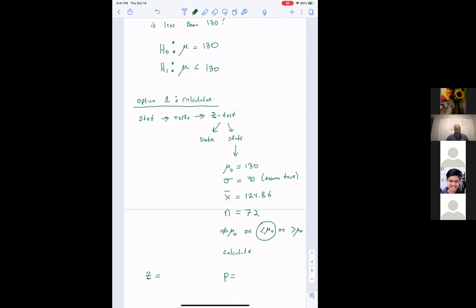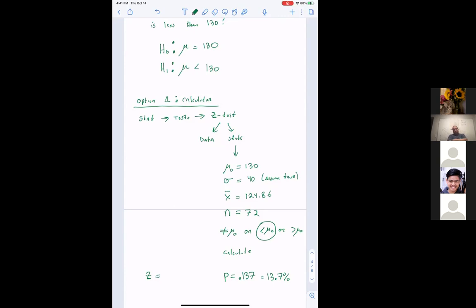Let's do the P first since we talked about that. What is the P value here? What does our calculator give us? It gives us about 0.137, which is 13.7%. What does that mean? Let's translate that. What that says is if the null hypothesis is really correct, then there's a 13.7% chance that we got the data that we did.